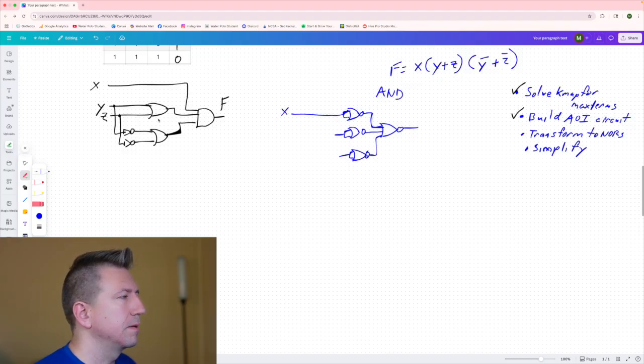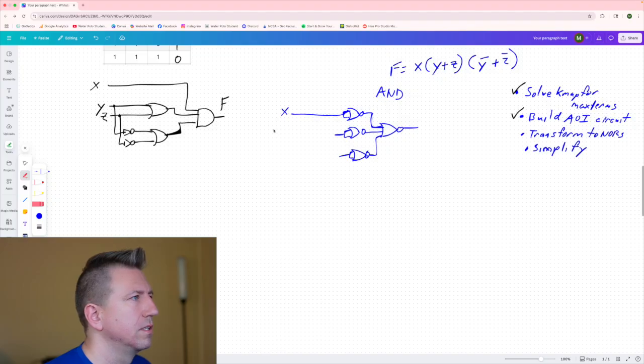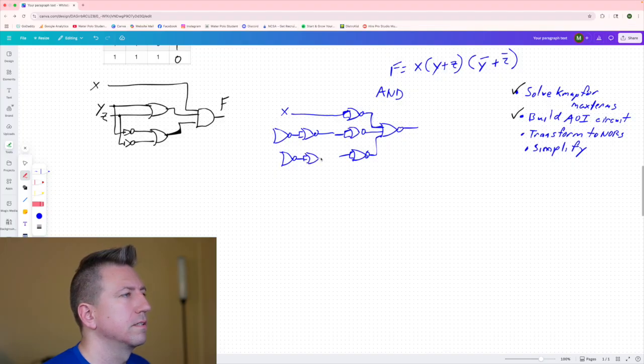Now we have the ORs. Remember, the OR is a NOR with an inverter NOR in front of it. So we're going to have a NOR with an inverter NOR. And then a NOR with an inverter NOR. So this is our OR section. And then we need to invert on this bottom one the Y and the Z path.